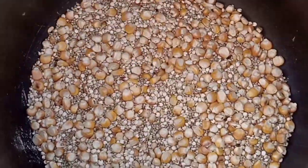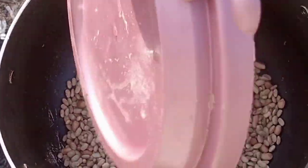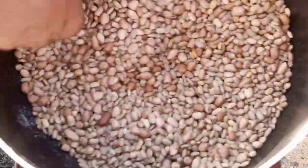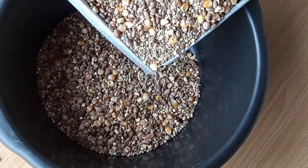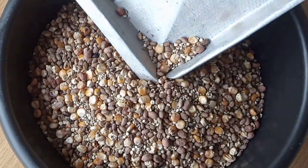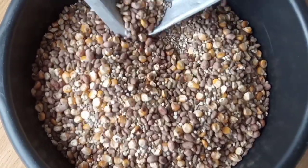The first is the toasting method, which I'm using right now. It involves pouring your grain on a heated non-stick pot or any pot of your choice, and then stirring around until the grain is well cooked. Because of the soaking process used earlier, it's going to take longer — about 20 to 30 minutes under medium heat.